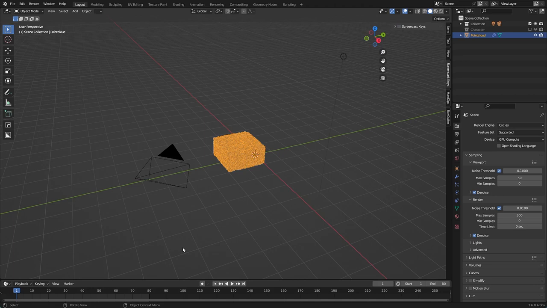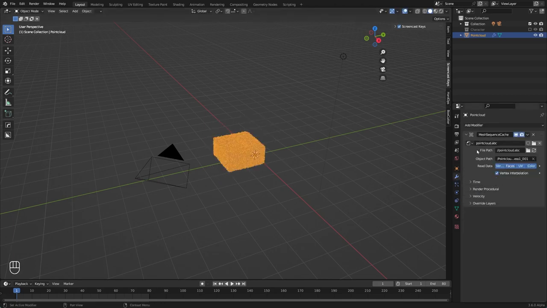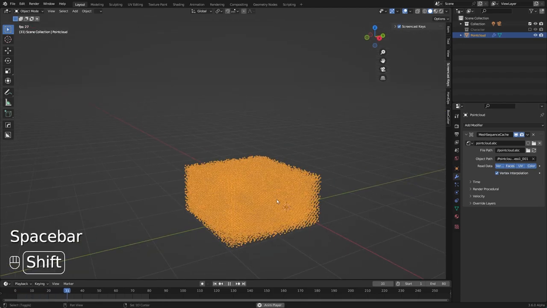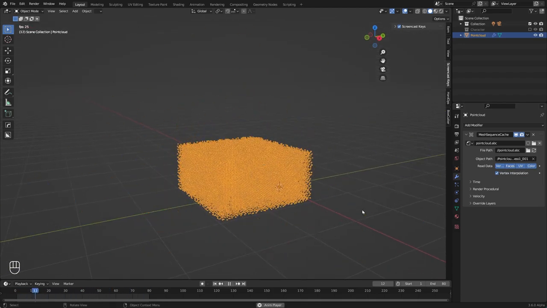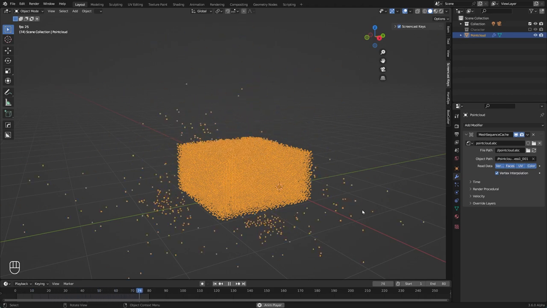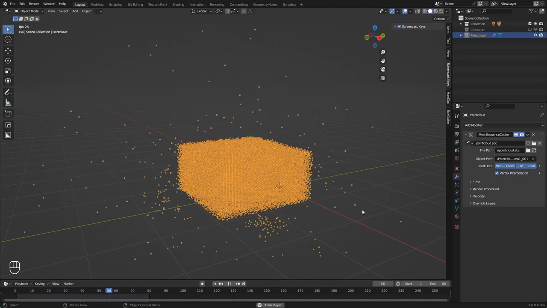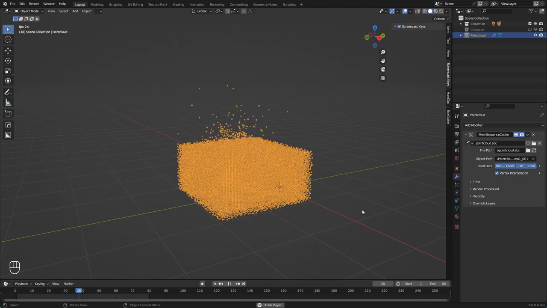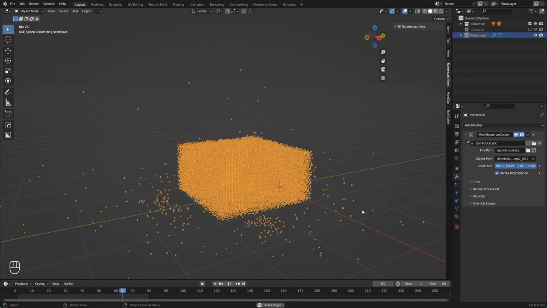So here we are in Blender and I'm just gonna activate my screencast keys quickly here. So I have already imported this simulation to Blender, which you can download from the description if you want to follow along. I did this simulation actually in Houdini since Blender simulation nodes are still in development, but those should be published anytime soon now. However, if you're watching this in the future and Blender simulation nodes are a real thing already, I don't really see any reason why this workflow wouldn't work just fine with Blender simulations as well. Okay, so let's get started then.